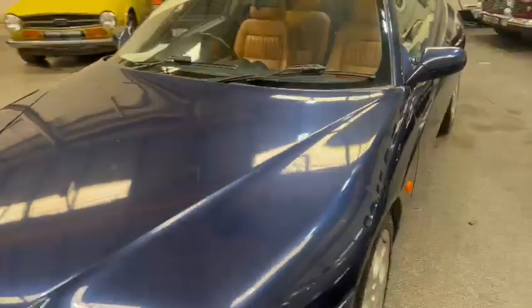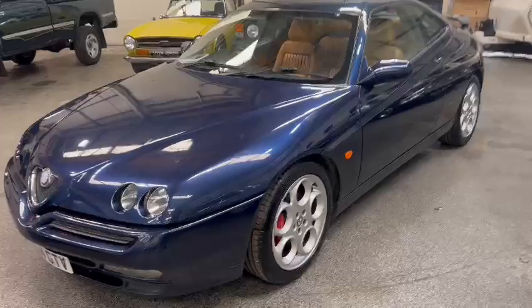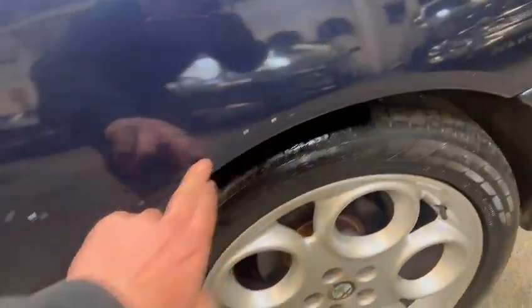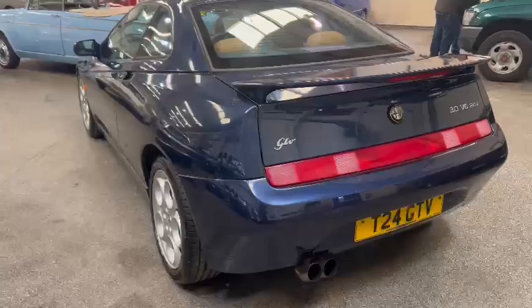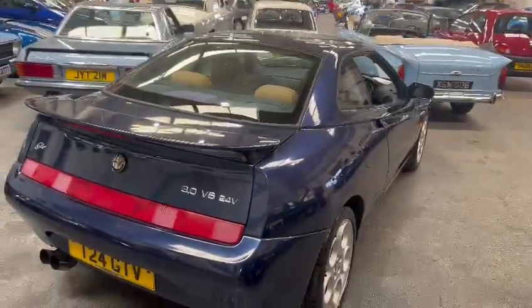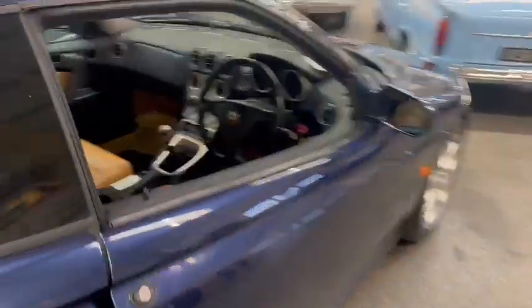Bodywork and paintwork going around the car — she's not perfect, but very presentable. Wheels and things are nice and tidy, no marks on bumper corners or anything like that. A few bits going down this near side, just going from the passenger door creeping onto the rear arch — she wants a little bit of a flat and polish in places. But overall it's a bright body looking little thing. Good plate on there of course, T24 GTV.